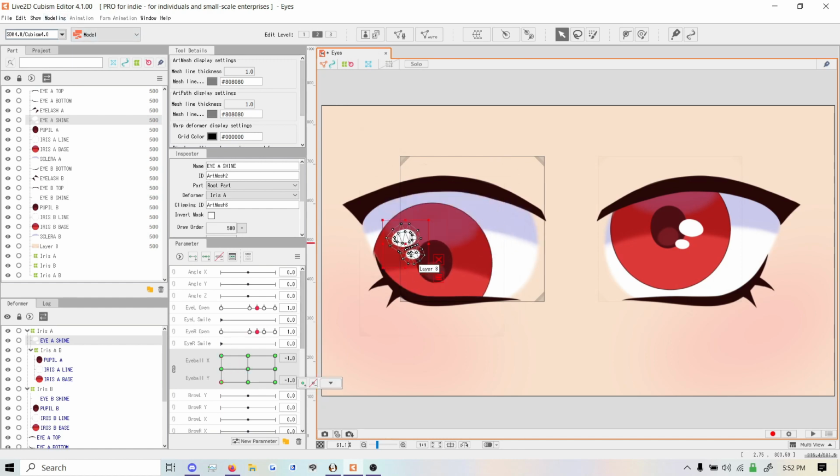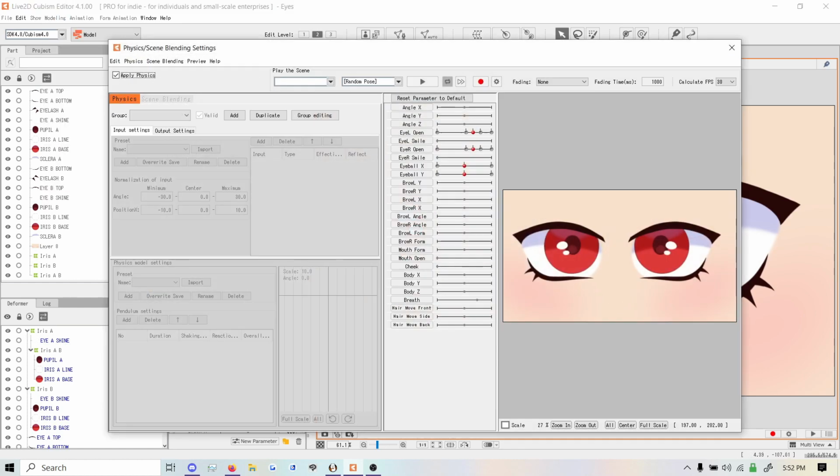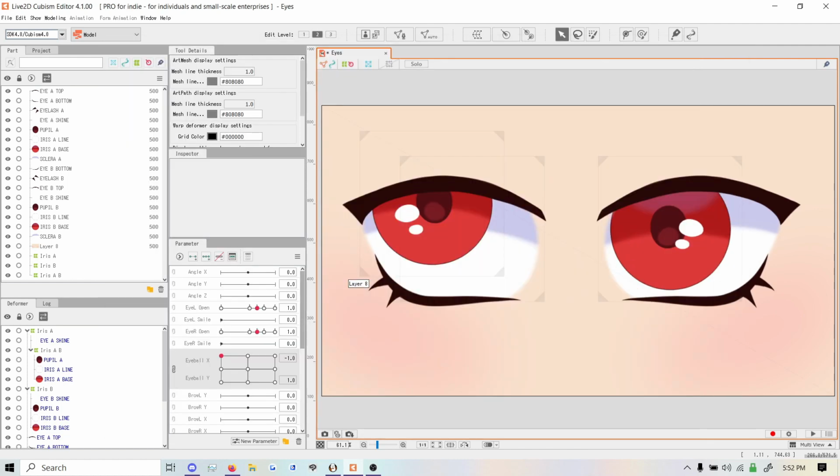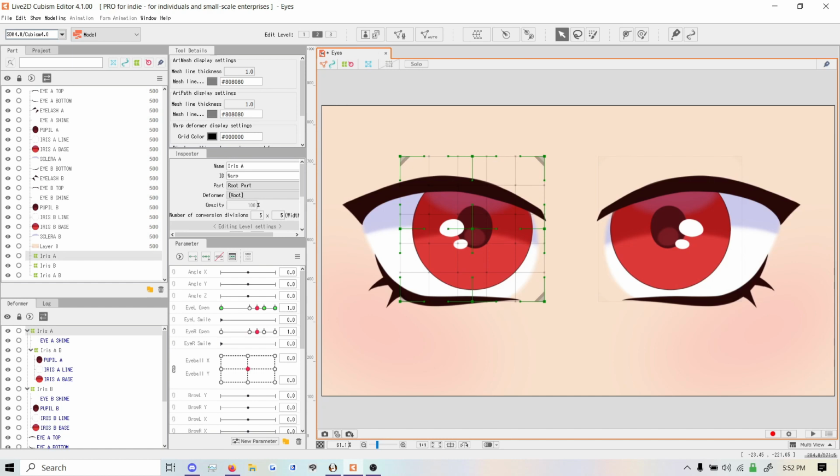You can always hit synthesize corners again, and then go back to physics and move your mouse around to have the model look at your mouse. This can help you test head turning and pupil movements. As you can see, the eye shine moves separately from the iris, which creates a nice 3-dimensional effect. You will repeat this with the other eye.